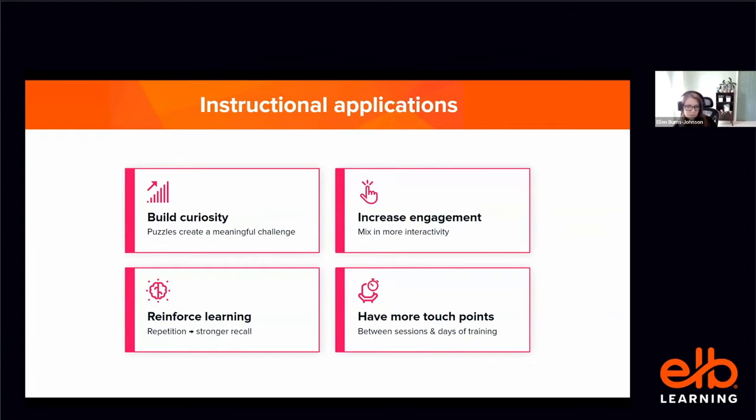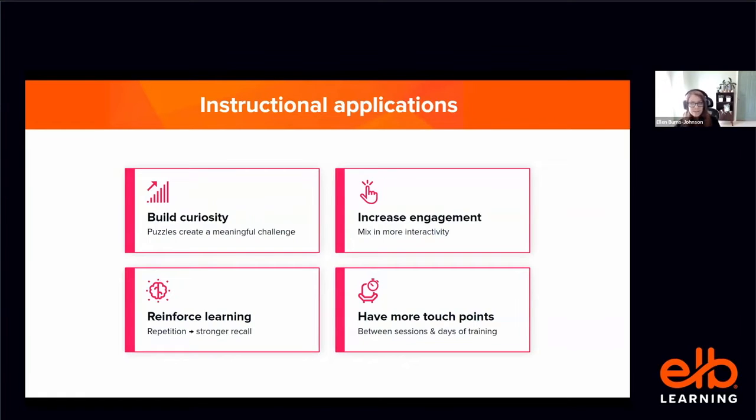So you can plan that for your learners by sending out some post-training materials. Maybe it's a PDF, maybe it's a piece of performance support, and it could be a game. So that's one potential use. Increasing engagement: there are lots of ways to share materials, but people are more likely to do something that they find fun. And so this is a way to get people engaged in some of that reinforcement or refreshment for training, or to maybe increase their curiosity or their engagement leading up to a training event. And I'll have more on that in a moment.